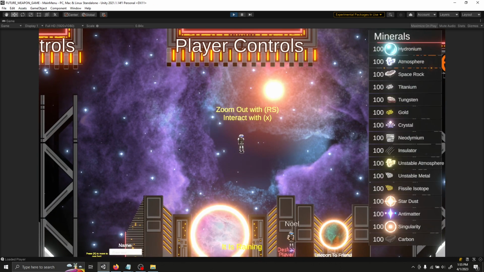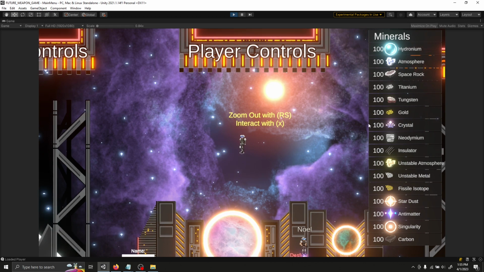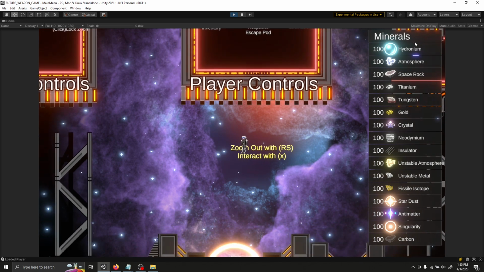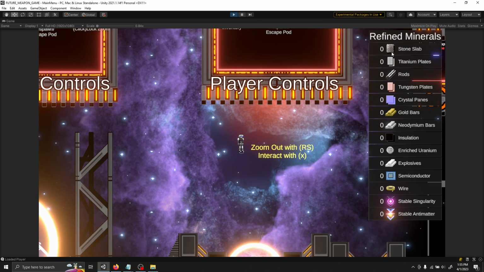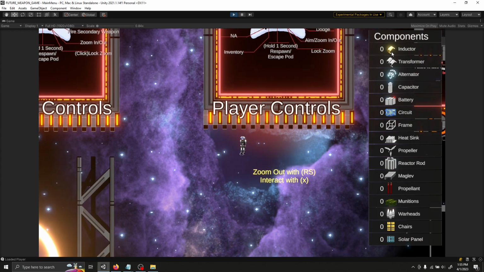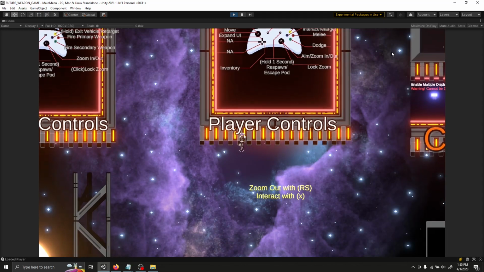Okay, so we're in here. Just for the sake of game testing, I had the player start with 100 of every mineral. And this used to be all there was, but not anymore. So now we have this page, the refined minerals. Your basic minerals will turn into refined minerals, and then your refined minerals will turn into components. And your components turn into systems. And the systems are what makes the actual ships.